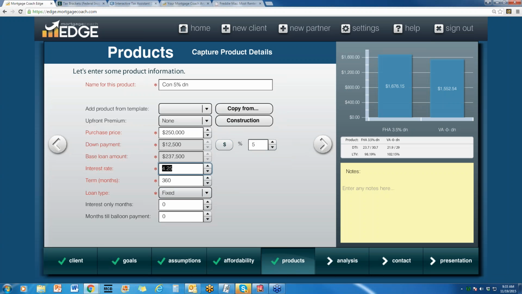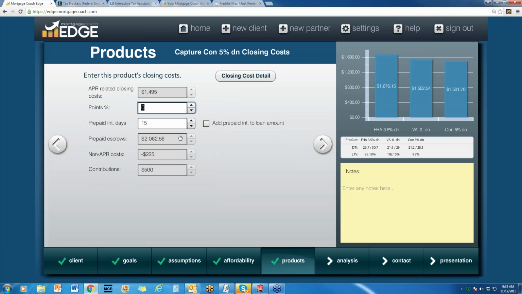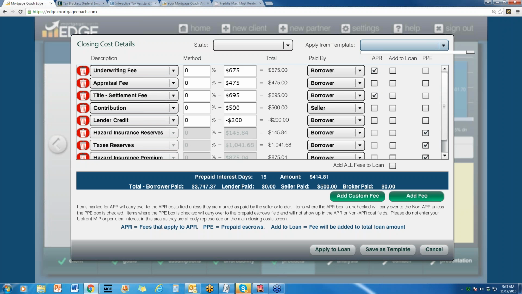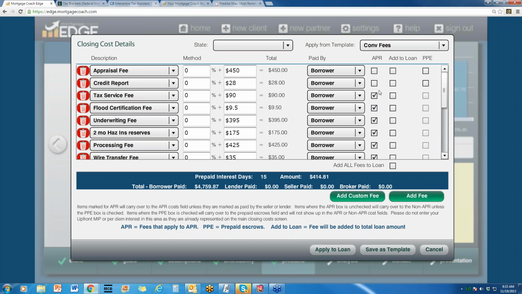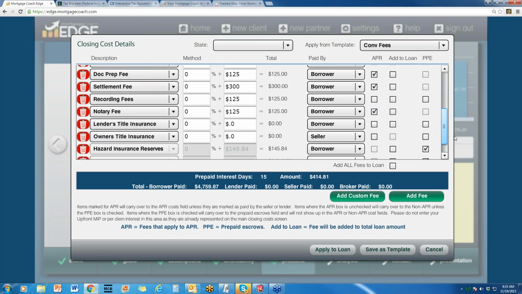And you can see how you just made those 2 quick changes. Advance the screen. We'll see our third graph in the upper right-hand corner. Closing cost details. You'd want to pick your conventional fee template. And then it would carry over. That's how you would just easily update your fee template.